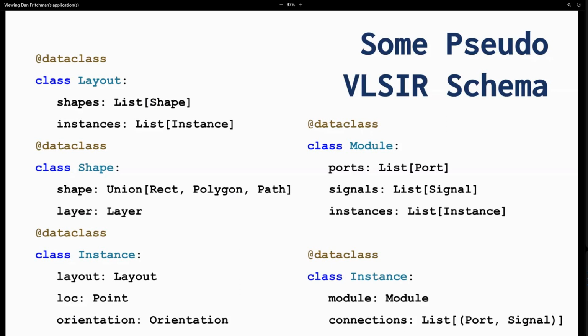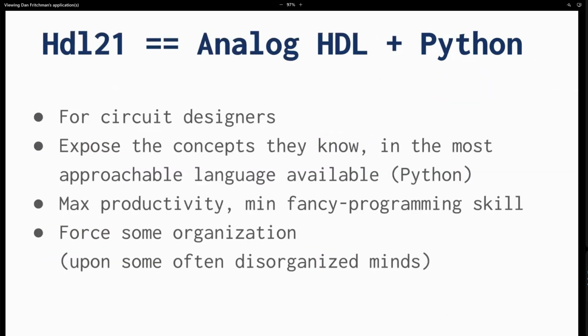The primary fancy front end for circuit design is called HDL21. It is, as named, an HDL, a hardware description library. It's embedded in Python. The real goal and intent here, the real realization, is that many of the folks who have the skills to make these circuits, those skills are hard won, right? That is difficult knowledge to come by. And in many, I would say most cases, a bunch of programming expertise doesn't come along with it.